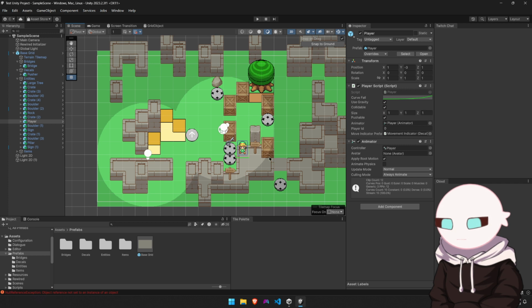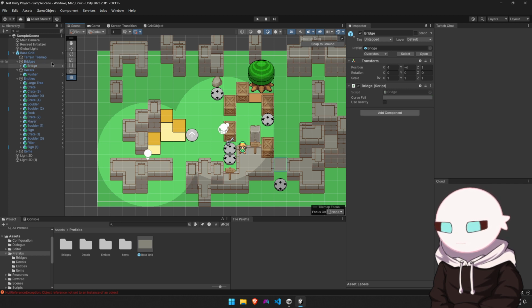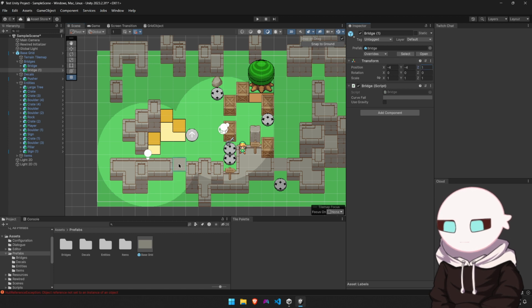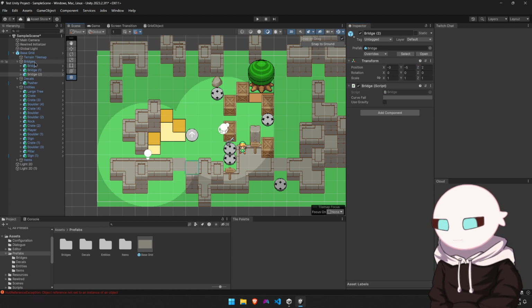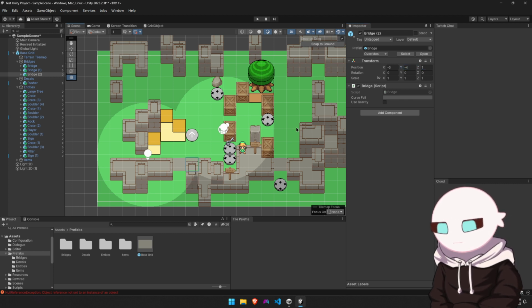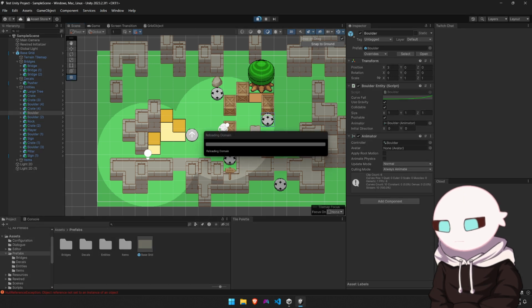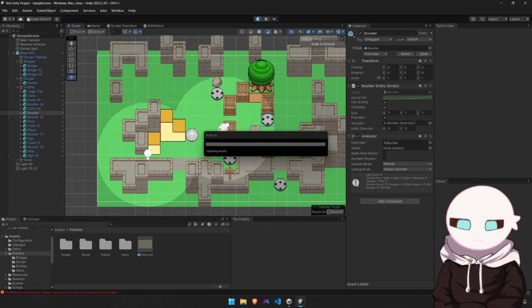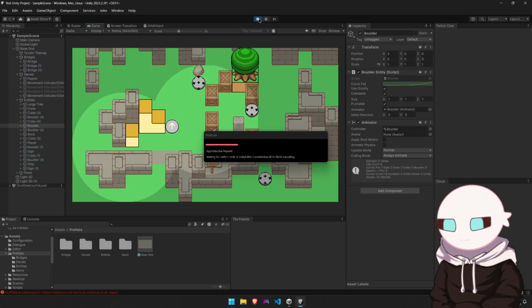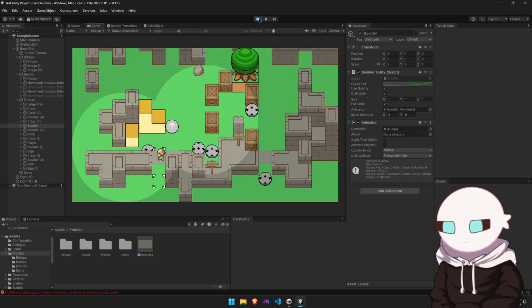And have this as the new base scene with the bridge added. And actually add a few more bridges, just make it a bit neater. Okay, now we have this bridge here.